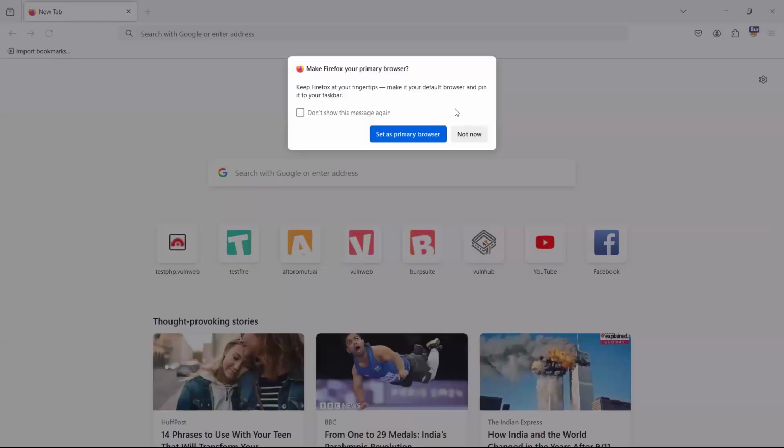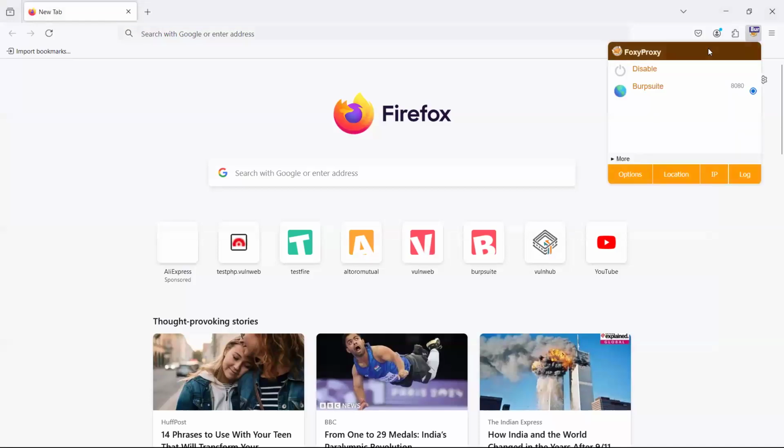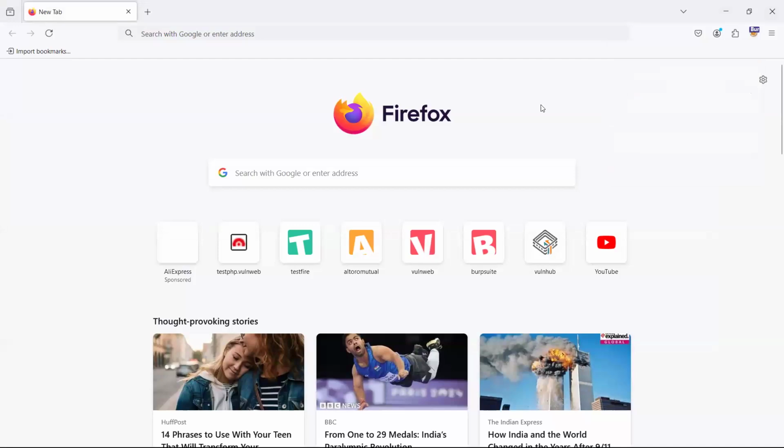So first of all, I have to turn it on. I want to route my traffic from this browser to Burp Suite. Once Burp Suite receives that request, and if we are intercepting it, it will stop there.